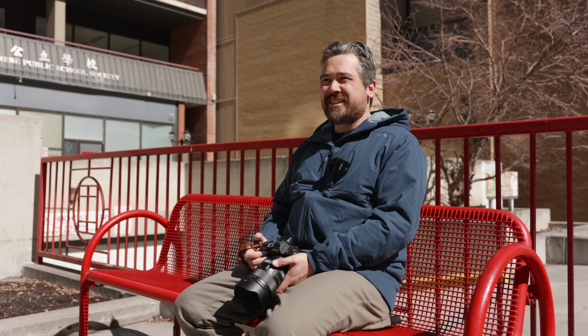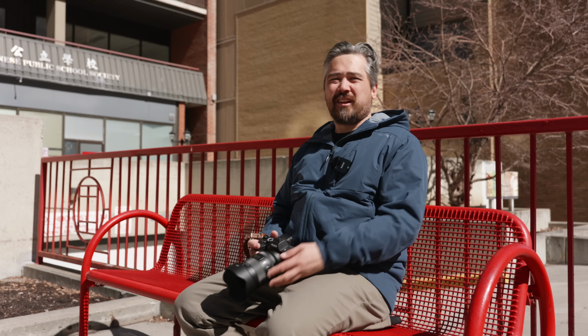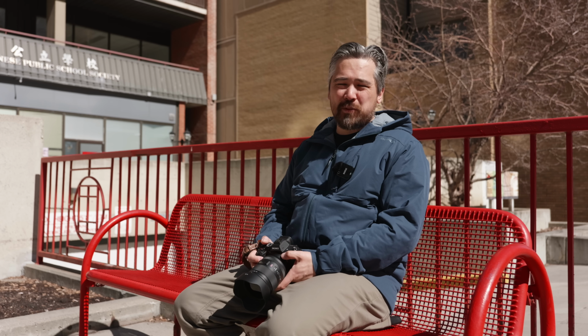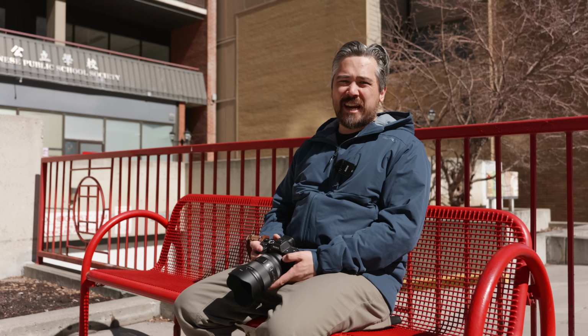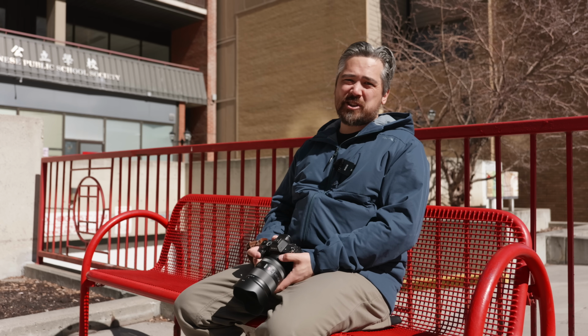Let's do some rhyming. Let's talk about, I don't know, LoCA Bokeh or LoCA Bokeh, whichever way you want to go. So first off, LoCA, this is the longitudinal chromatic aberration that we always like to test for because it's really hard to get rid of in post. And this is where your out of focus areas can take on a color cast, and it's really yucky looking. And especially on a lens like this, which shoots such a wide aperture, you're going to get shallow depth of field a lot. Regardless, as you can see here, the LoCA is not too bad. There's a little bit. You do see some color separation in the foreground and background out of focus areas, but it's not terrible. So I'm going to give it a passing grade there.